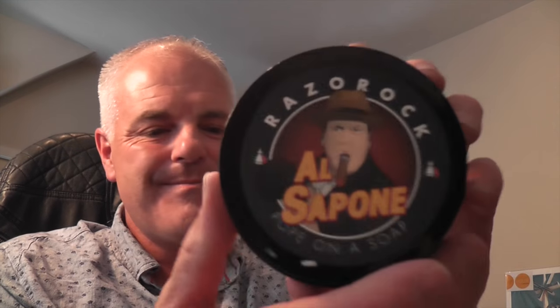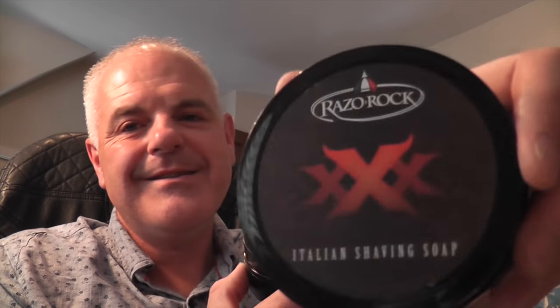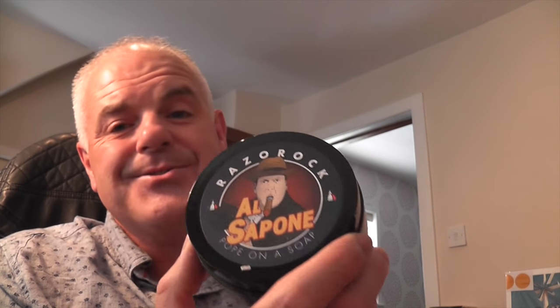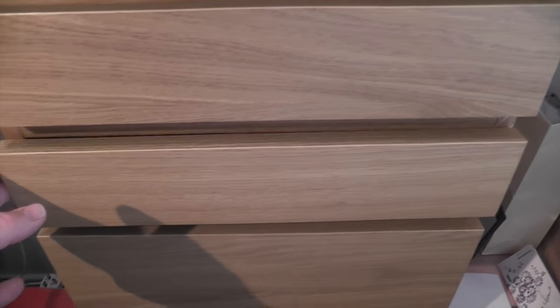Yeah, I just love the labels on these as well. I want to get more Razor Rock, if not for the labels. And they're so cheap. They're great value as well. Okay, that's the first one. Let's move on to drawer number two. Okay, so we're going on now to drawer number two.